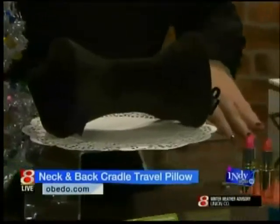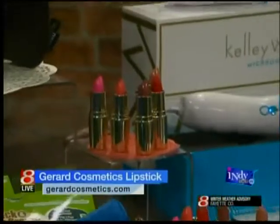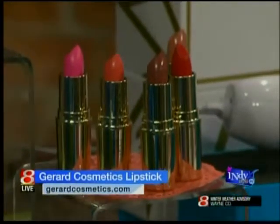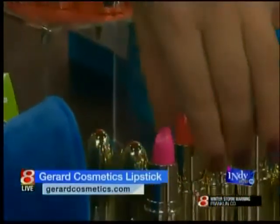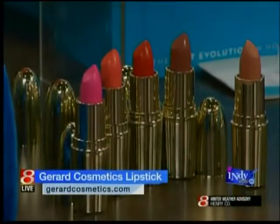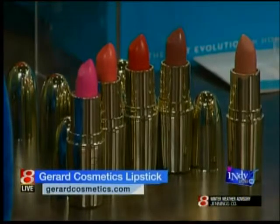Here we have gerardcosmetics.com. They've come up for the holiday season with lipstick colors. I'm sporting the fire engine red — it looks fabulous, I went out of my comfort zone. So here we have 'All Dolled Up' — a beautiful coral which you can use every day or even at night. I love coral, and this is not too orange. That's 'Tequila Sunrise.' And fire engine red. They've also come up with a lipstick indicative of the 1990s — it has a brown hue and it's great on any skin tone.